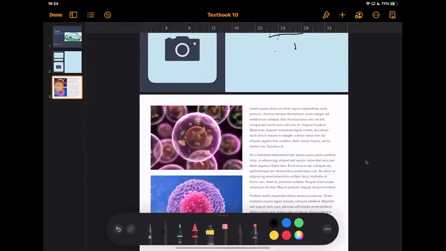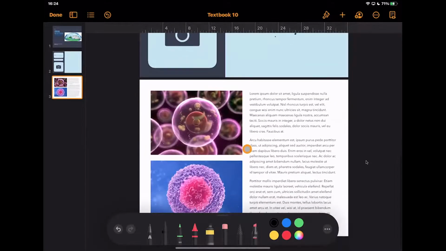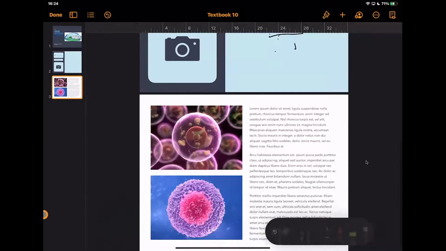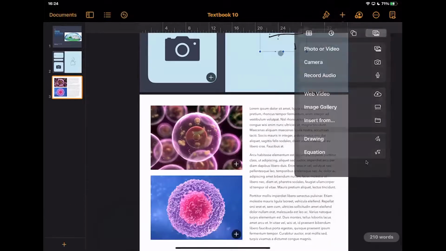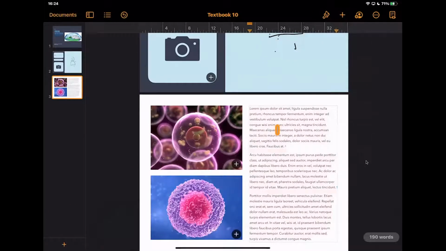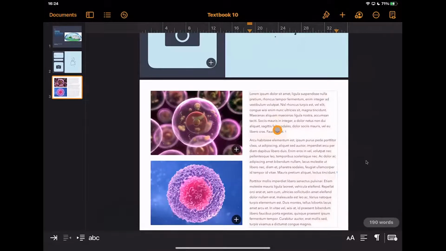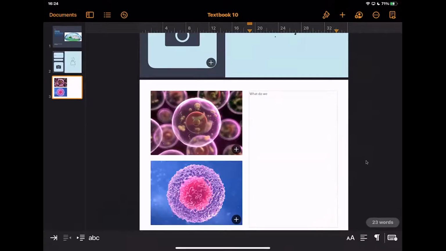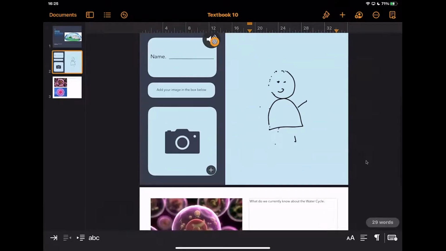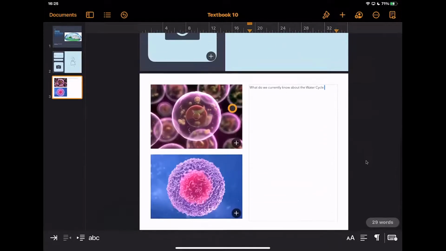Okay, so our next page here, again, we've got some text boxes that I could utilize, and start to design my work around. Here I could add in lots of information. This is just a holding text page. I'm just going to put in, what do we currently know about the water cycle? Now, again, just bearing in mind that I've talked about this idea of adding an audio recording. We could do the same thing here and have audio recording on each page. And it's not a bad idea to do that.